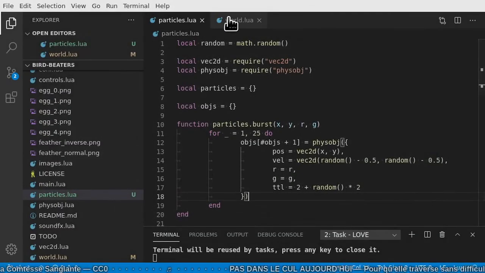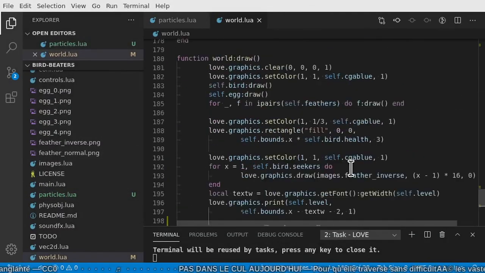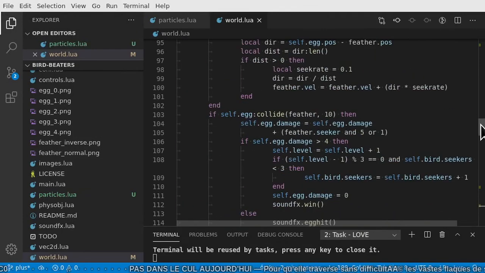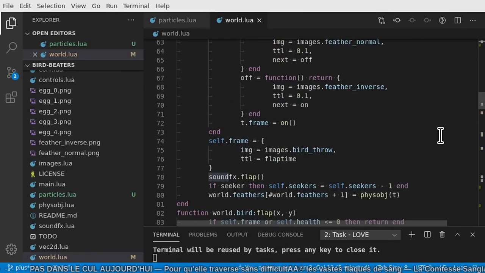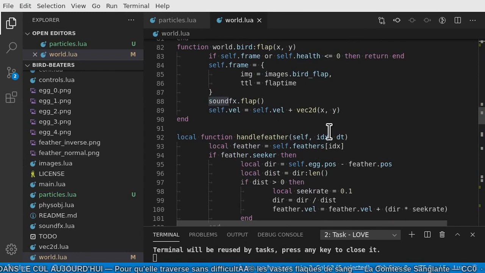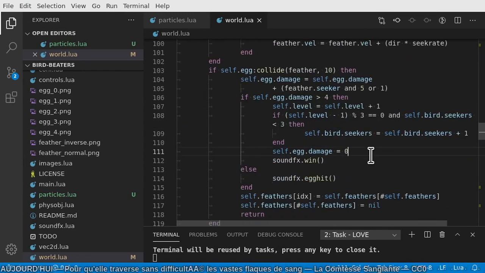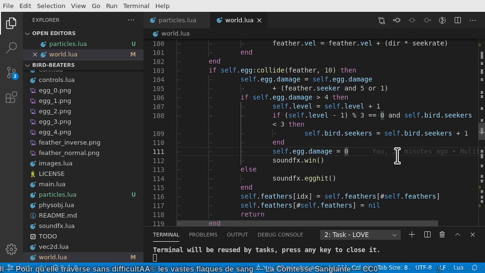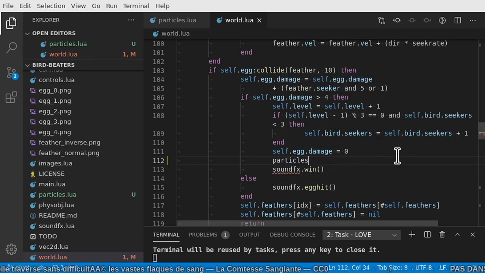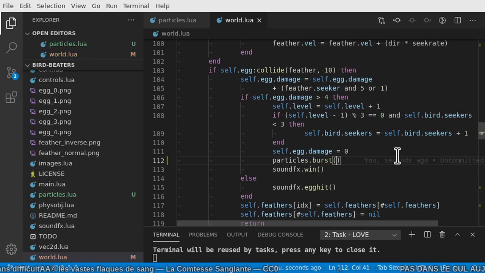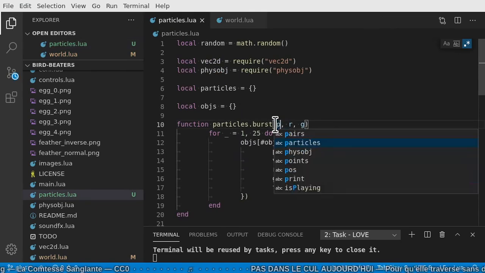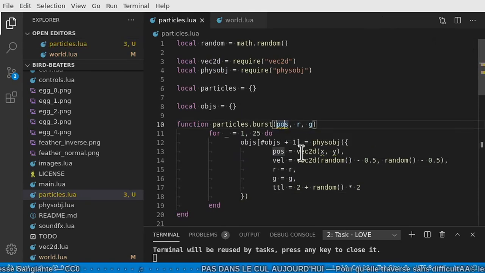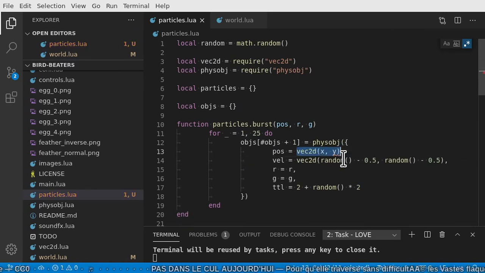Oh, and I actually need to call that somewhere, don't I? I could call it in times when I would play a sound. That's when I should also consider. Yeah, there we go. Let's make this a single position vector since I already have vectors. No need to reconstruct.